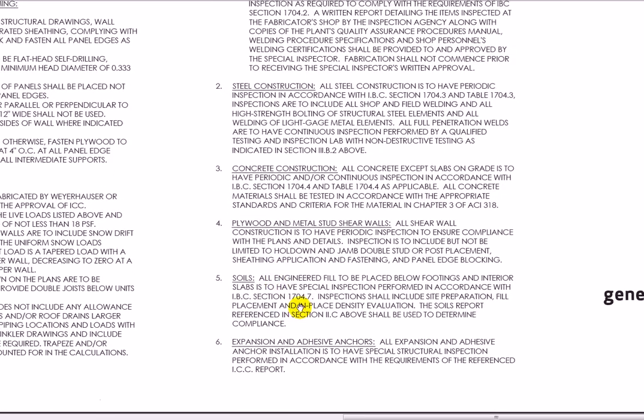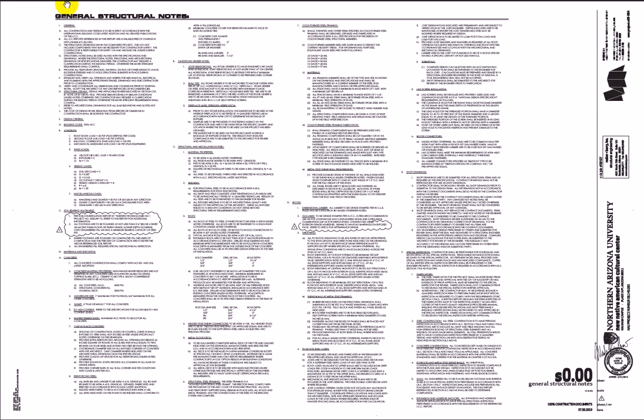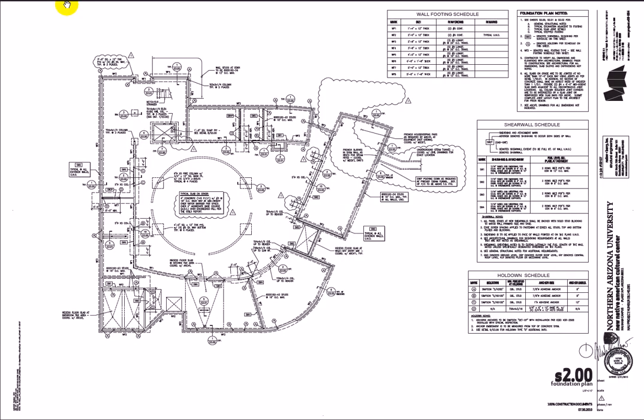So there we have the general notes. And by scanning through the general notes, I get a feel for what the materials are in the building, what the design parameters are, and what material specifications are needed for each one. The next thing I'm going to do is jump through the plans a little bit closer.